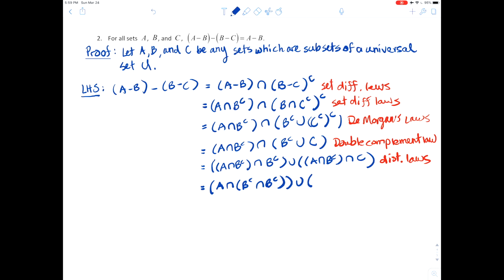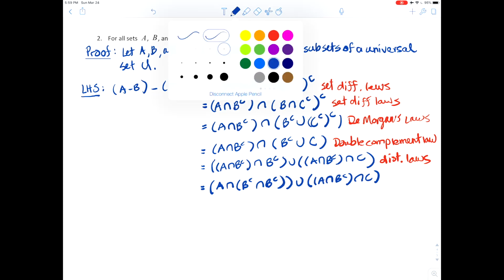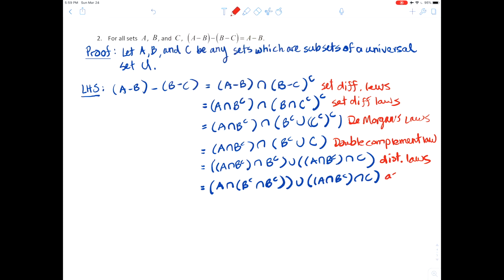It's not really going to help me to change this one up, not at this time. So this one, associative laws, and this in turn will give us B complement intersect B complement ends up just being B complement, and that's one of the idempotent laws.